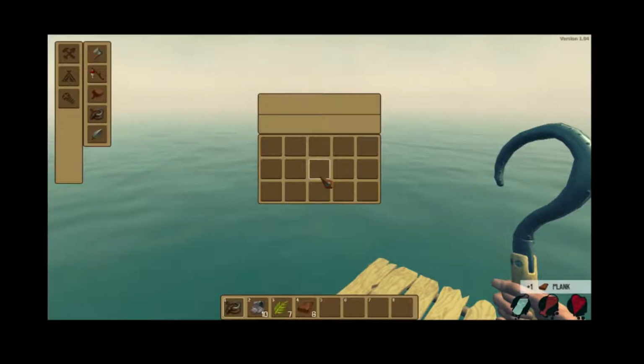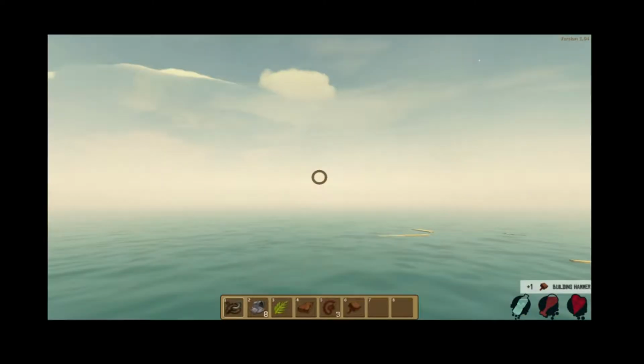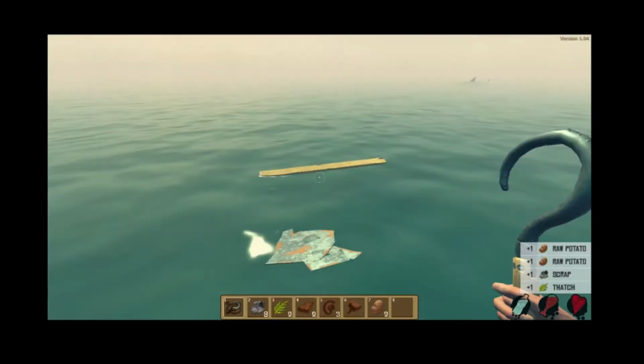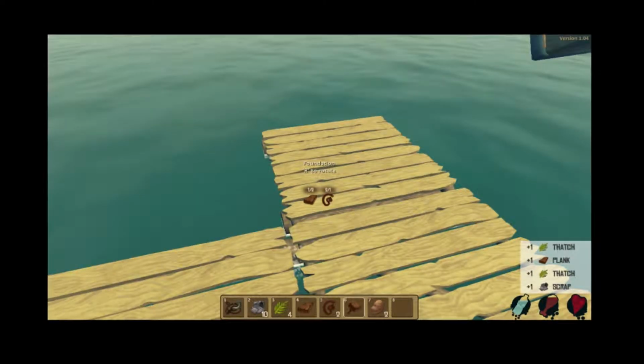Alright, so hit tab to open the crafting menu. I'm gonna go up here and make some rope and a hammer. Grab some more of this real quick. Don't want to drop off here either. Let's pull that in. We'll grab our hammer. Some more rope, so we'll go here and make a couple more. Some more planks too.